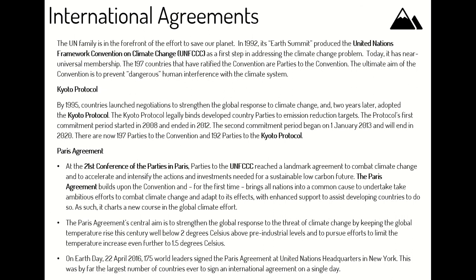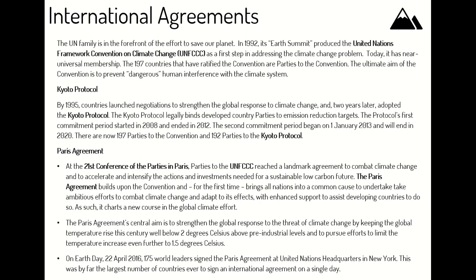The United Nations is key for this. They host Earth summits and they have a framework on climate change. And basically they have parties, but not quite the fun party. They invite everyone every few years to have one of these meetings and set targets. 197 countries are part of this convention, and they tend to be aiming to reduce harmful human interference with our carbon cycle and our climate system as a result of that.